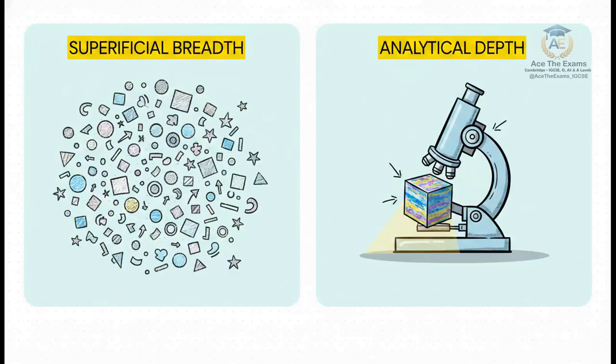Now, we need to deconstruct a real liability proposal. What's the ultimate academic benchmark here? The board heavily prioritizes analytical depth over superficial breadth. Let's go back to our junior consultant, Sam. Sam's response is pure superficial breadth. It reads like a descriptive, unstructured text block. He lists 20 different surface-level things he noticed in the passage without analyzing a single one of them. He's throwing everything at the wall to see what sticks. That is a massive valuation trap.